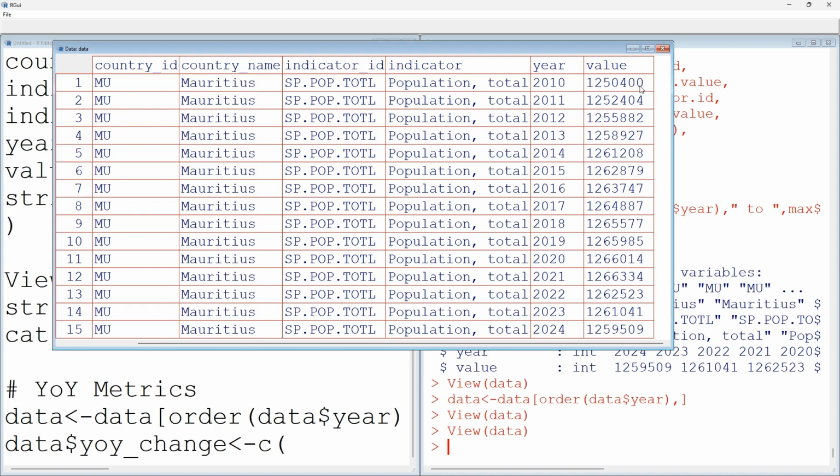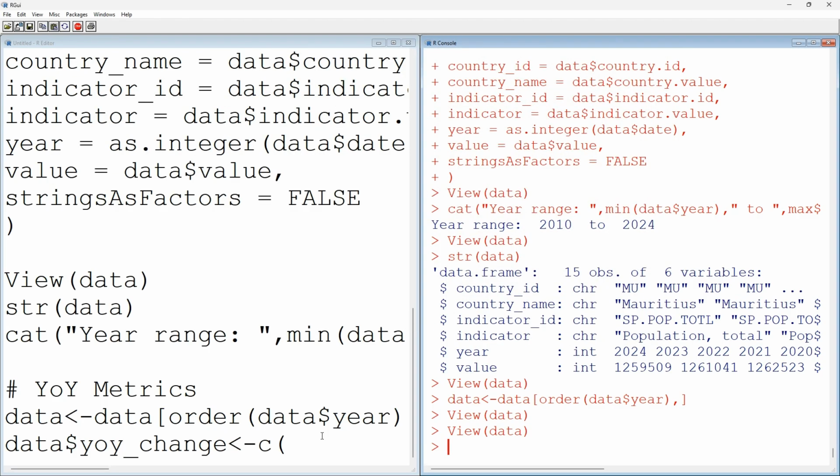The first row will normally be blank because you don't have anything before the first row, so it will be considered blank. So when computing this year on year difference, I need to include a missing value. In R, an NA is used to represent a missing value.